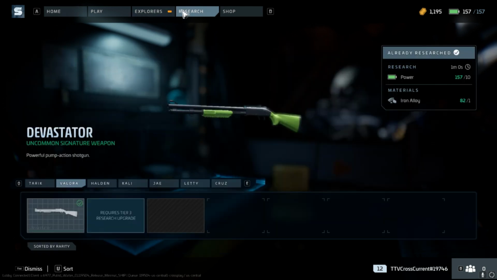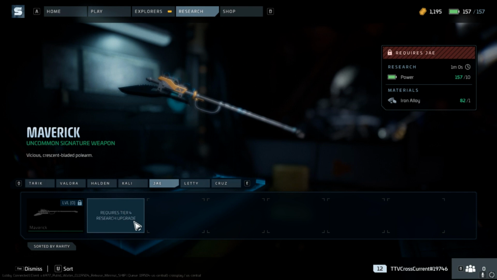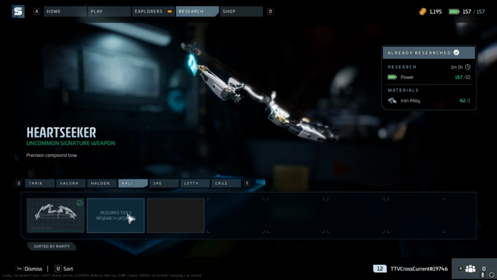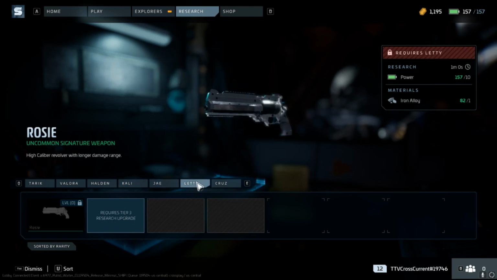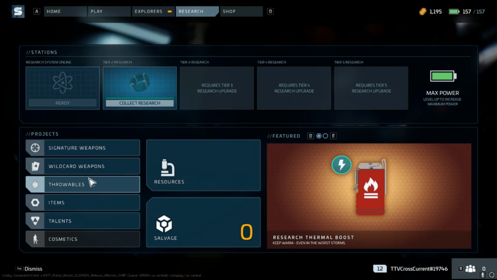Oh, not signature weapons. Sorry, I misworded that. Signature weapons are solely for your explorers. There's nothing you do with that until you get research tier 3, or for some people 4. So don't worry about that yet. That's going to take a while to get to.